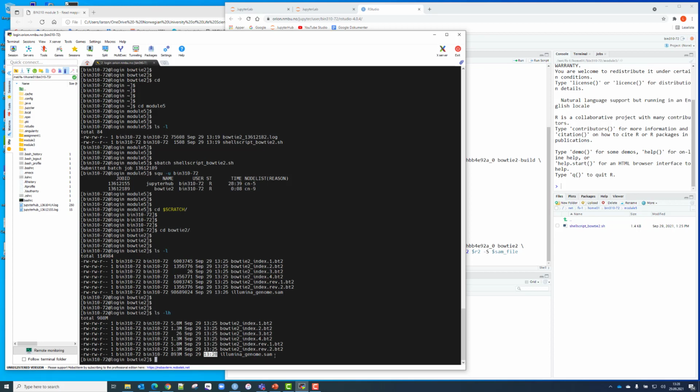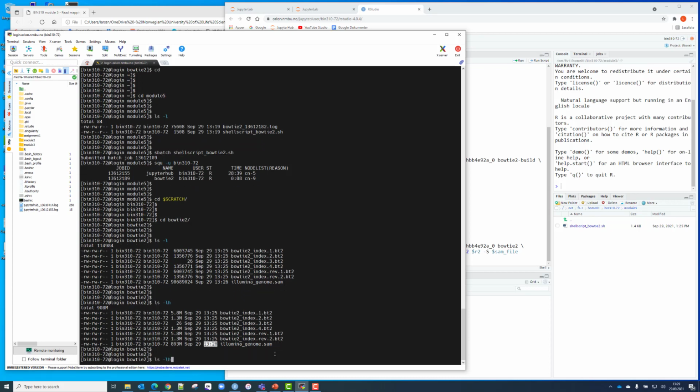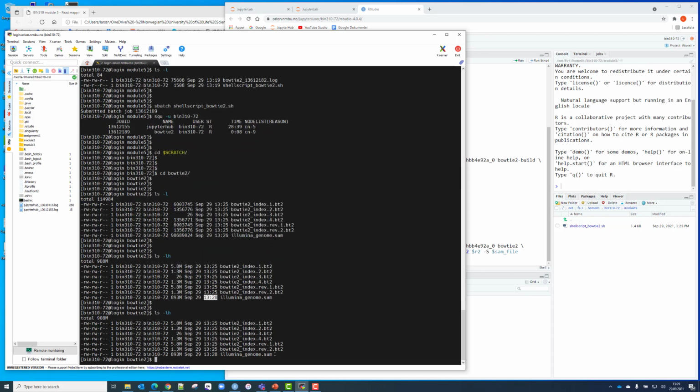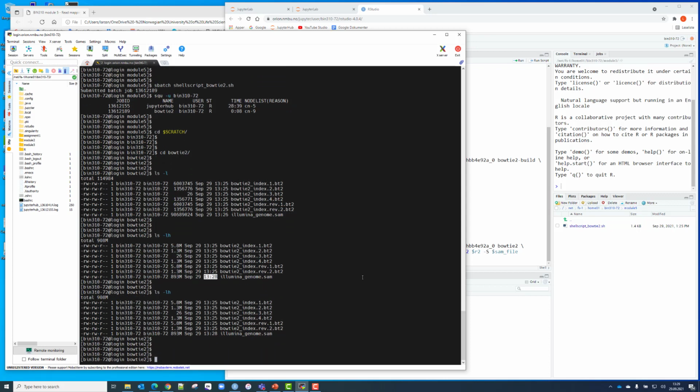So this file grows all the time, because what is now being done is that bowtie takes all the reads and maps them to this index, to see if they are matching somewhere in that genome. And for each read, new results appear in this SAM file. That's why this SAM file is growing and growing, as long as the read mapping is going on. So let's see, is it still growing? Let me run this again. No, it stopped growing, which probably means it's done, right?